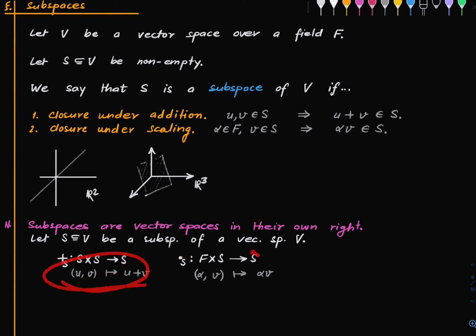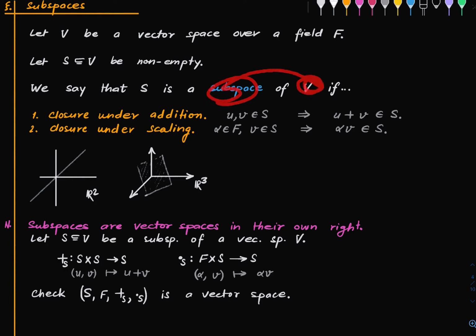So this can be done only when S is a subspace. Otherwise, one cannot even define these two things. Okay, so these are our addition and scaling functions, and now one can easily check. So I leave that to you. So check that this quadruple is a vector space. So every subspace naturally is a vector space in its own right. And that is what I was saying here, that you have a sub-object sitting inside a big object. Okay, so I don't think there's anything mysterious about any of this. And it's a very beautiful concept.